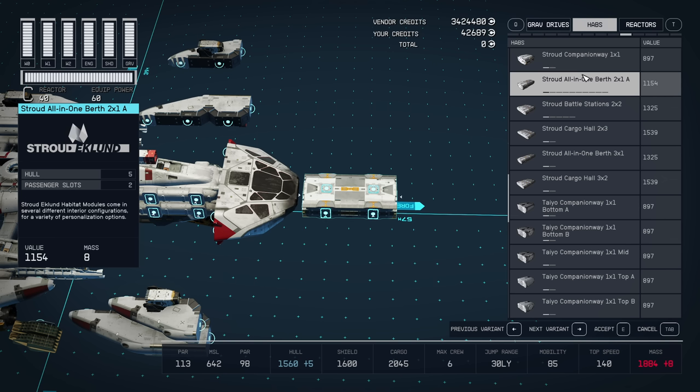Now for those that are doing this for themselves, feel free to swap these habs out. Do whatever you want. This layout is just what I liked. You can swap these around, you can use different manufacturers, it's whatever. And then we are putting the grav drive on the back here, dropping down below. And then this is in front of it, strapped on there.